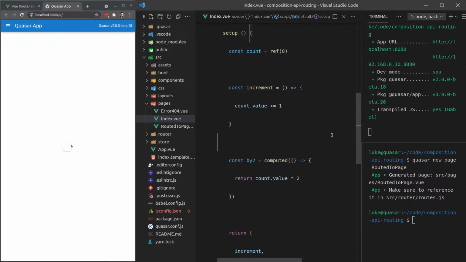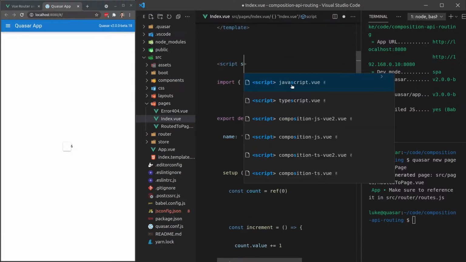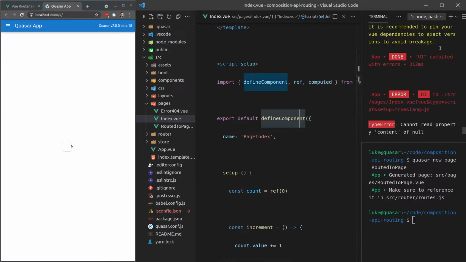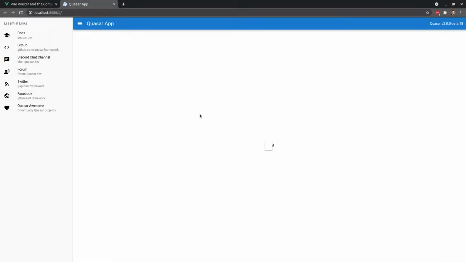That's how you deal with the composition API. But here's something that really blew my mind recently. Evan You is working on an experimental way of doing this where you add the word setup here. I don't think it's currently available in Quasar. It's probably not. Anyway, I can show you it though. So check this out. Stay to the end of this video if you just arrived, because what I'm about to show you absolutely blew my mind.